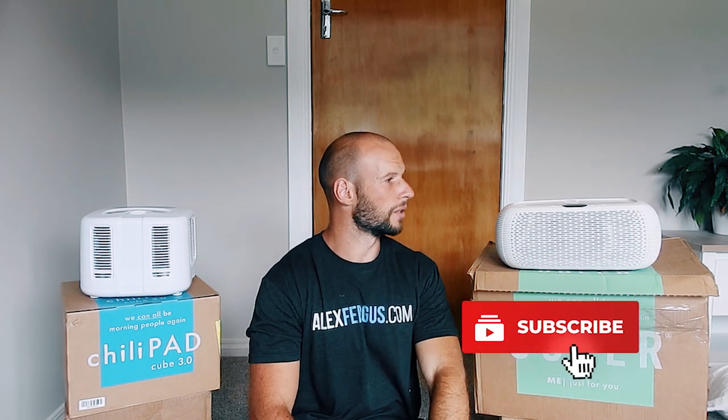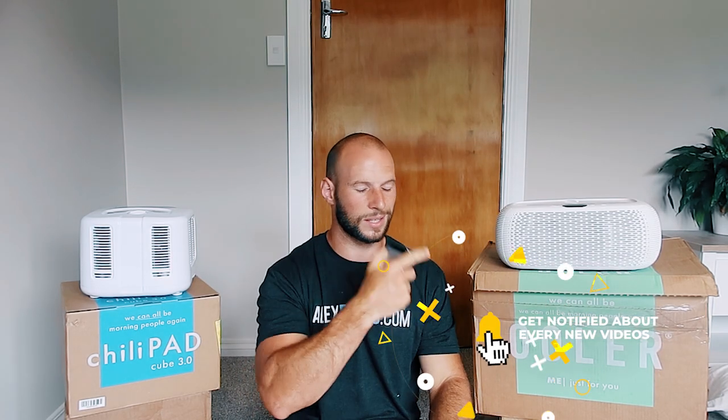I'm big on the blue light issue — I have about 12 different pairs of glasses. The OOLER also has a dim mode so it drops down a lot quicker. However, you can do it all through your phone wearing your glasses and sync it all up as well. Something to think about if you're in the market and about to spend a thousand bucks on one of these.